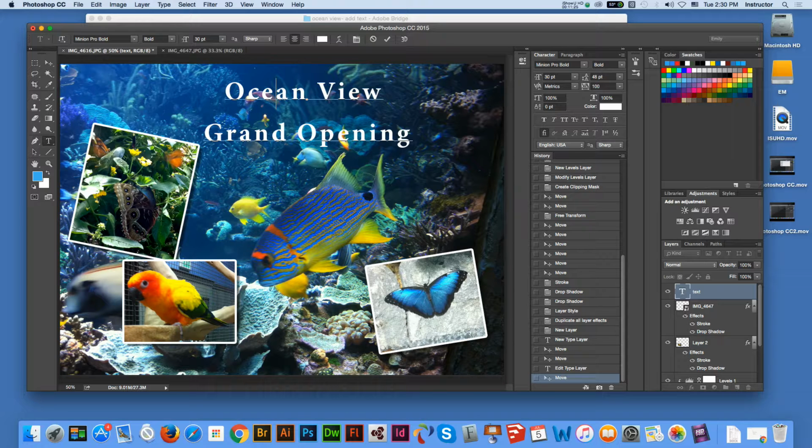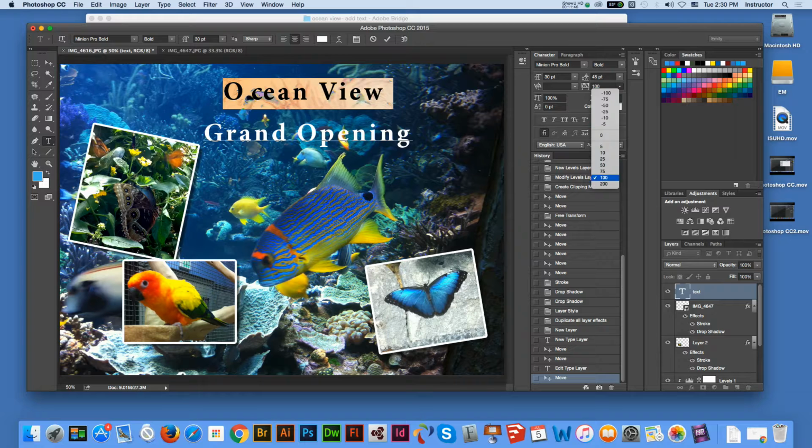So if I put it here, you see from here I have a different size. If I change this, only those two, the space between those two got changed. That's different than the tracking. If you want to use the tracking, everything changed. Everything changed, okay?